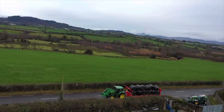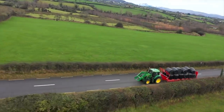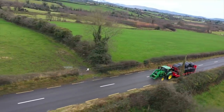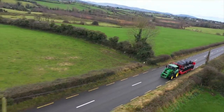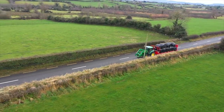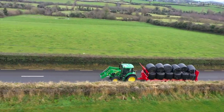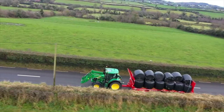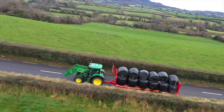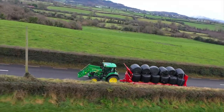All right, so at this point we're getting through the walk quite nicely and getting a nice feel for the tractor and getting an opinion on it. We really like the tractor. Fantastic little tractor. For its size, lots of power. Visibility out of it is fantastic. Maneuverability is very good. The drivability of the tractor, it's a John Deere, so we're very much used to it, and everything is very natural about driving it.